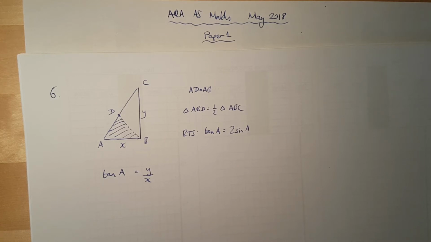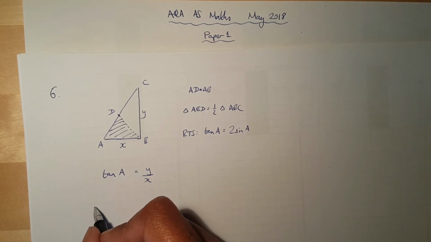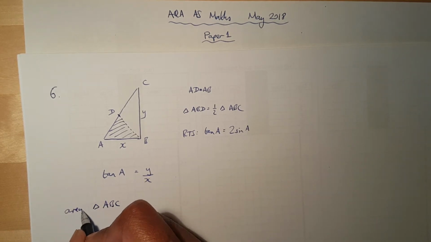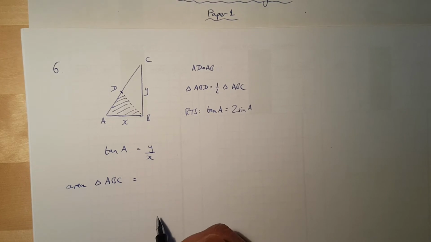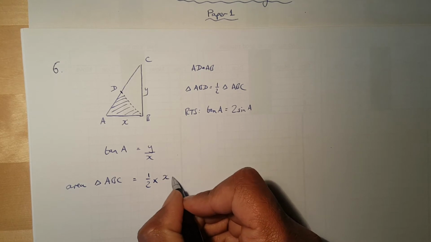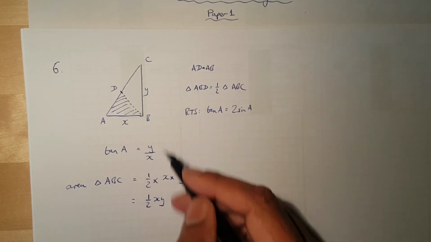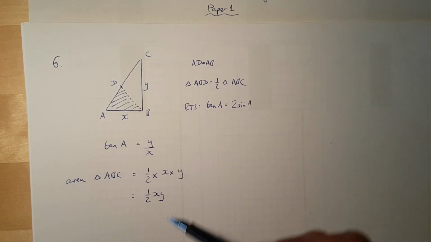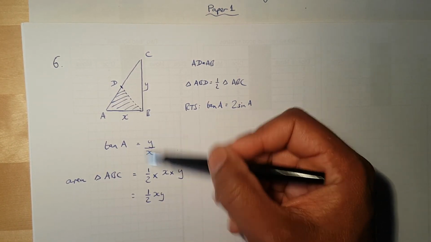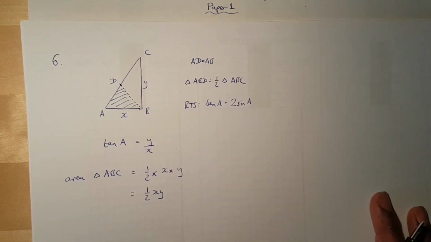So that's not bad. I also know, using X and Y, the area of the triangle ABC. So if I say the triangle ABC, I'm looking at that, and the area of that is going to be half times base times height. So it's half times the base, which is X, times the height, which is going to be Y. Let's write it here without the times signs: half XY. So straight away I have an equation for the area. And you can see that somehow I might be able to incorporate that tan A in there in some way. But let's make a bit more progress somewhere else and then come back to that in a second. But those are two legitimate equations I can write down.